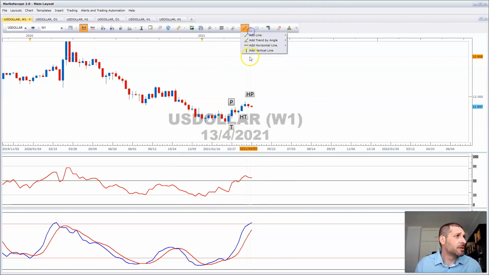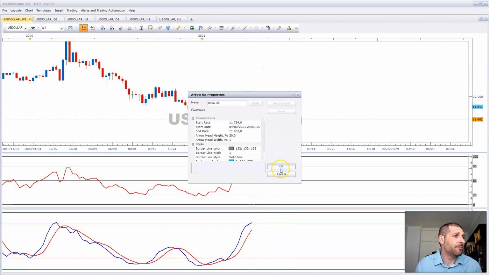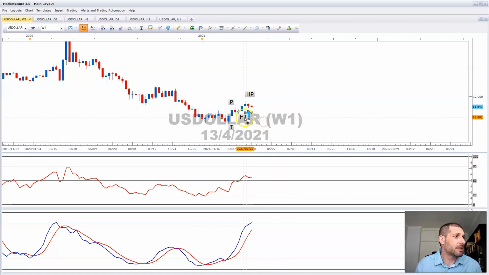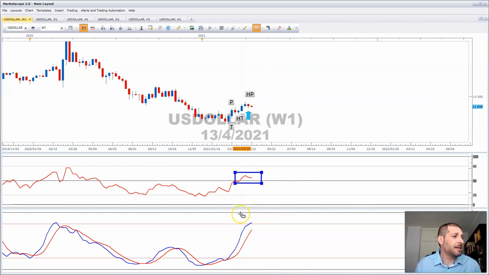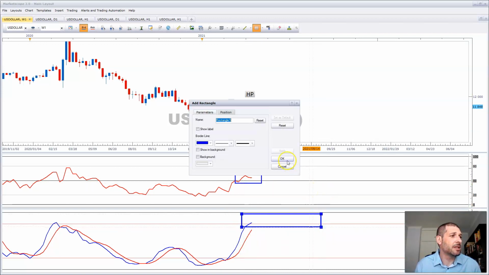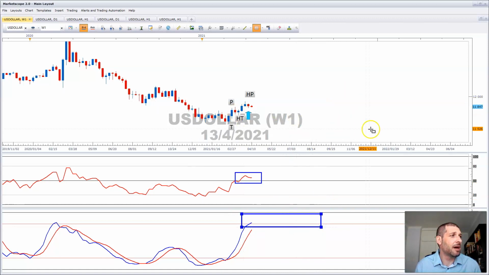What we're looking forward to is to see if we are in fact going to get a higher trough over here. Okay, so let's just make that a little clearer. So we're looking to see if we get a higher trough here. Now we can see that the weekly RSI is above 50 and the stochastic making its way towards the upper quintile. So we're going to keep an eye on that.